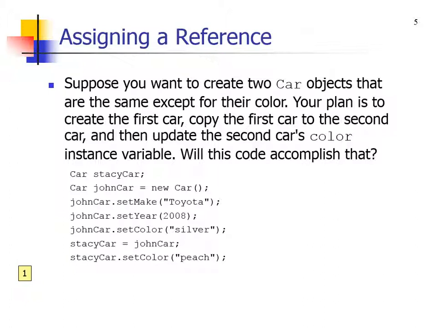But now if I say Stacy's car, I want to set its color to peach, what have I done? You made John's car peach too. Oh. No. Because I've set Stacy's car, this instance variable will be peach. So John's will stay the same. Stacy's set color will change. Now, if he changed to a 2012 Dodge, Stacy's car is going to turn to a 2012 Dodge. Does that make sense now?